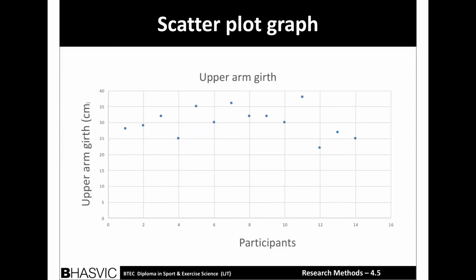Next was a scatter plot graph. A scatter plot displays all data as single points on the graph. It shows the relationship between pairs of quantitative measurements made for the same objective or individual, comparing these results. From this you can then identify from the dots whether there is any systematic or causal relationship between the two measurements. With our example, this is not the case as they are all kind of plotted around the graph and you wouldn't be able to do a line of best fit. We compared the relationship between height of the participants and their sit and reach scores, which there was no relationship.